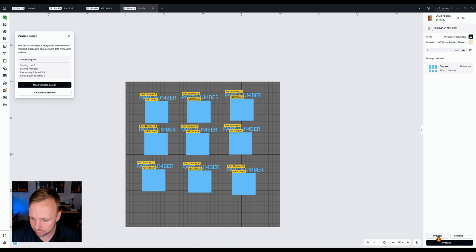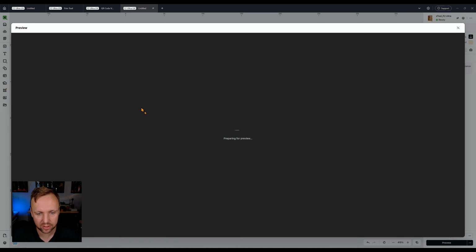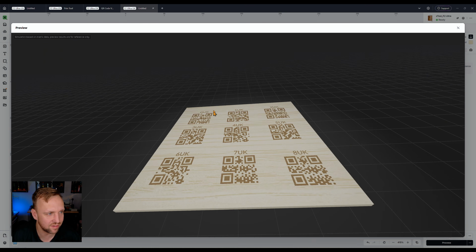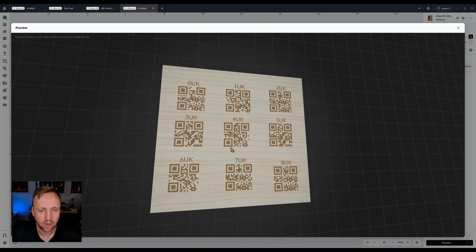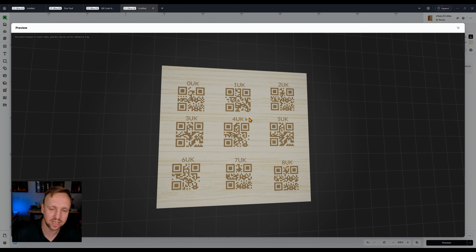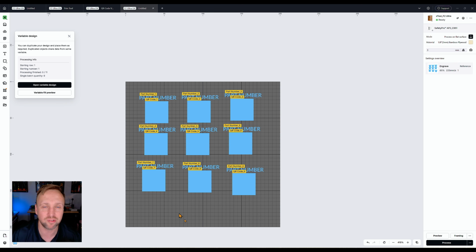So if we go and hit that preview button, what you'll see now is that we have got an example, and this is the new preview window I showed you earlier, of our 9 individually generated QR codes with our part numbers that we've specified as well. So you could really make use of this if you're marking parts for people, or if you're serializing things. This is a really useful thing to do. I'll do a further tutorial in the future going into better detail with it. So subscribe if you want to make sure you watch that.